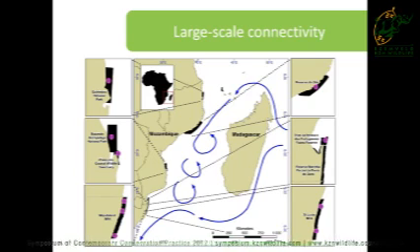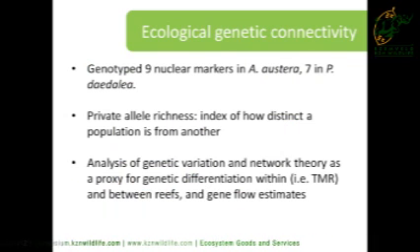And then I had the large scale connectivity, for which I obtained samples from the other reefs just to have an idea of the bigger picture. How did I go about measuring ecological genetic connectivity? I'm not going to go into genetics here. You can talk to me later, but it's very basic.